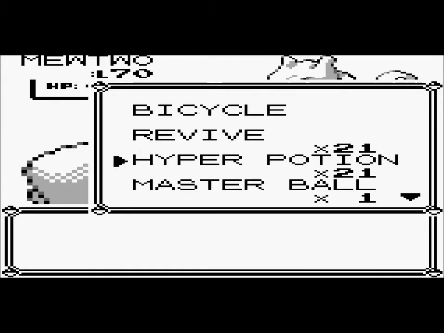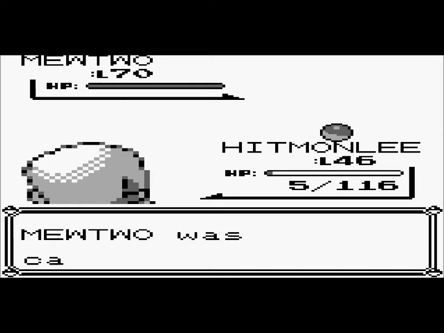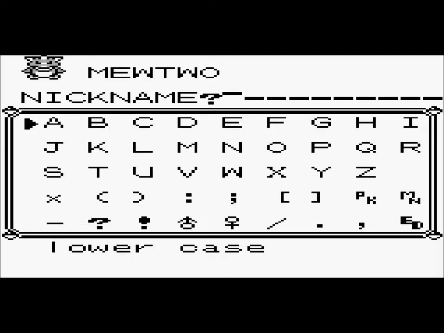Alright, Bag and the Master Ball. Where are you? There you are. There we go. Mewtwo was caught. I don't know why I sped through that, but I did. Anyway, so yeah, we got ourselves a Mewtwo. So that's how you get Mewtwo. I got a perfect name for this thing. I am going to name this thing. I will definitely name it.